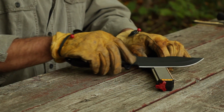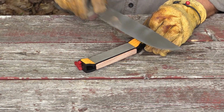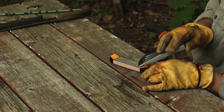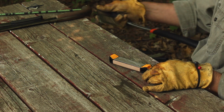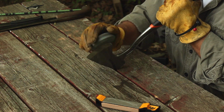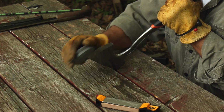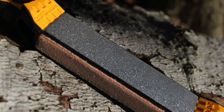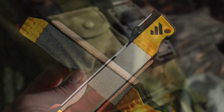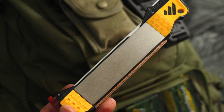Now one last thing. I have sharpened blades up to about 7 inches with this little guy, but anything larger like bolos and machetes are tricky. And although you can hone hatchets and axes with it, I still prefer a double-sided round sharpener for touching up larger bladed tools. These small issues aside, I haven't found a more easy-to-use, versatile, capable, and portable field sharpening tool for travel, camping, bug-out bags, and survival training.